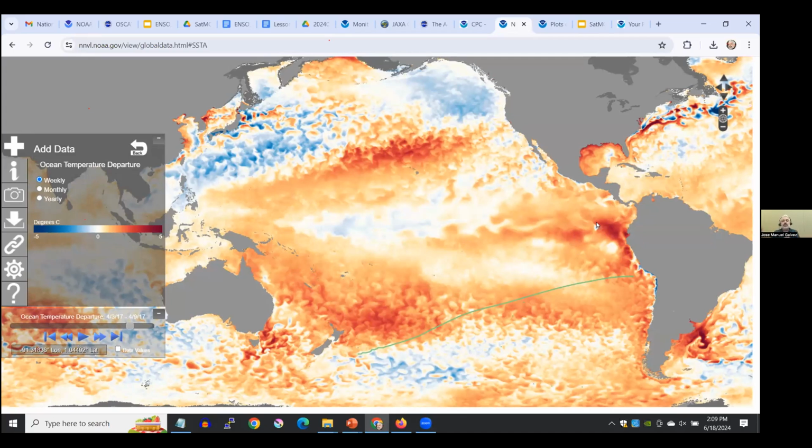The rest of the processes for the ENSO system, you get the southern oscillation, you get the westerly winds over the surface of the ocean, and so on. So those are not there. But there are local processes along the South American coast that generate a warming that only stays along the coast. So that is El Niño Costero.